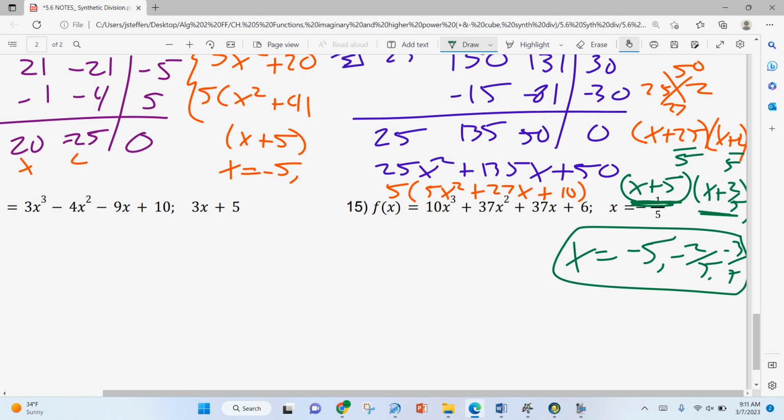All right, if you guys don't want to do 14 and 15, that's fine. I'm going to put the answers up here if you want. You do not have to do them. If you want to go ahead and start working on your practice test, that's fine. Remember, you do not have an exit ticket for this section. Your practice test will look like these.